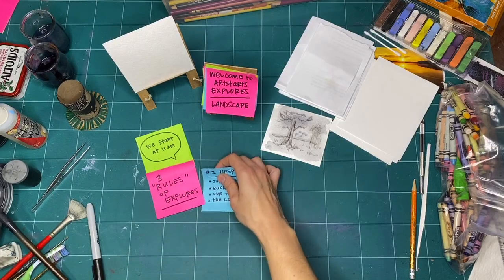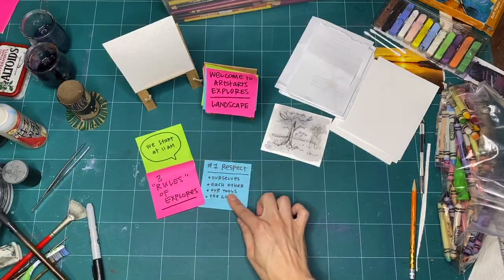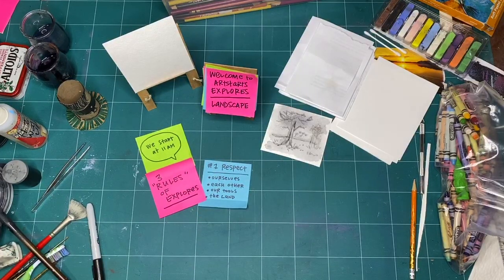First is respect. So we practice respect by respecting ourselves, by checking in with ourselves, by checking in with each other, asking each other how we're feeling, asking each other how we're doing. Some days we come to the making table a little bit more ready to explore and to share, and other days it's harder. Sometimes we want to explore, but the creativity isn't flowing, or we want to work with somebody, but they're not in the headspace to be able to work. And so we just want to respect where everybody is when we start making.